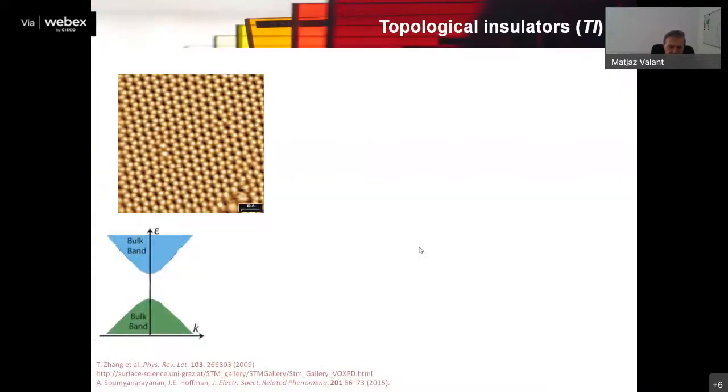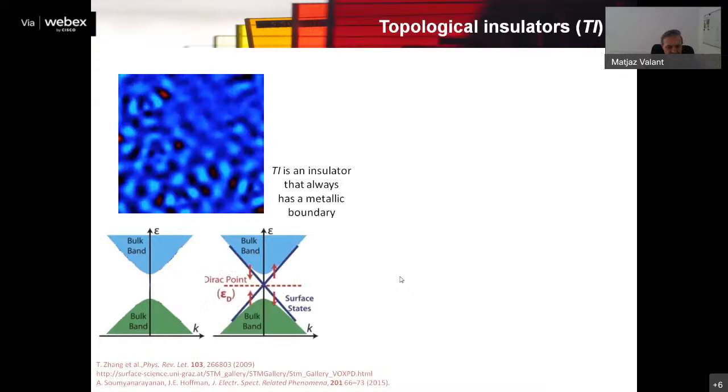So I'd like to spend a few minutes to introduce topological insulators to you. Now here is a picture of a regular semiconductor surface. We know the bulk band, conduction band, valence band, and the band gap in between. That is common. But when we are talking about a topological insulator, this simple picture gets complicated. In topological insulators, the bulk is a semiconductor, and it looks like the one I have shown before. But on the very surface of the semiconductor, there is a sea of free electrons. These are free electrons just on the surface of the semiconductor. If we break the semiconductor, this picture will reappear on every surface exposed.